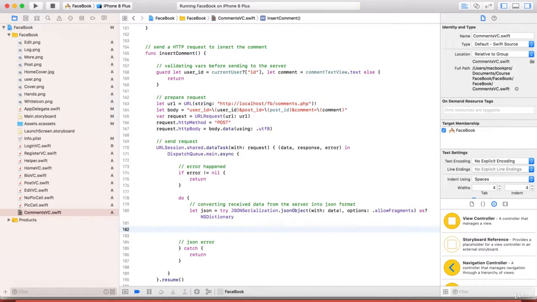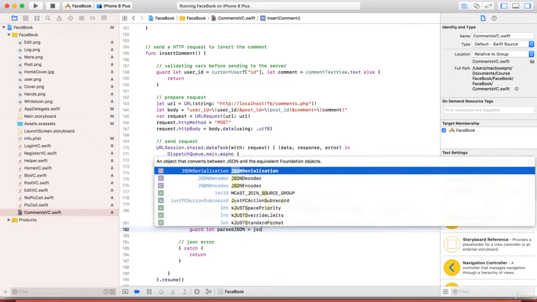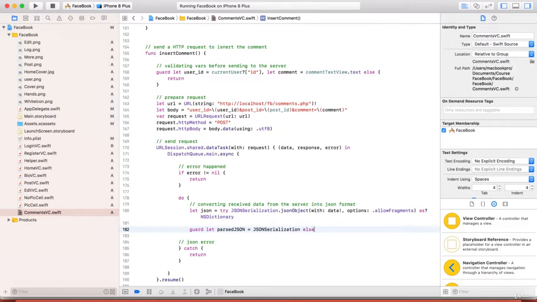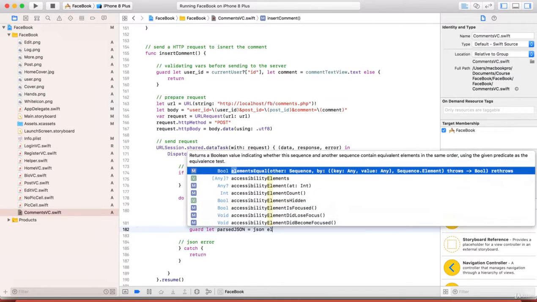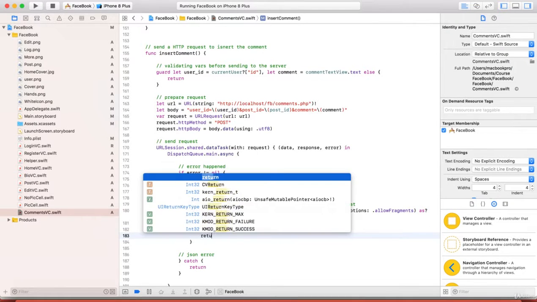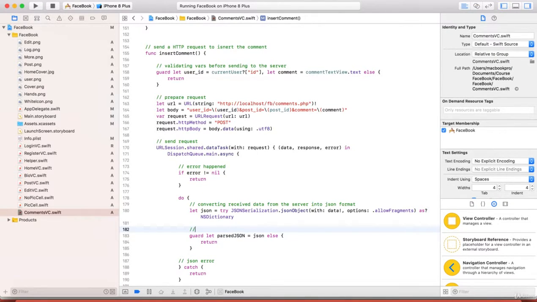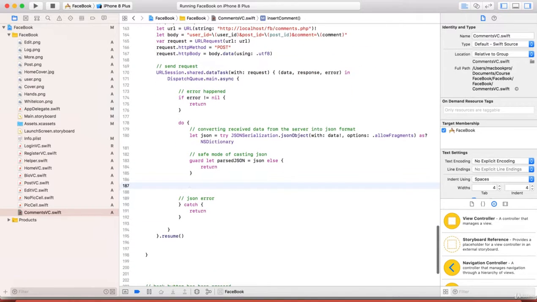Okay, so now we will access this JSON variable in a safe mode: guard let parsedJSON equals to json, else we want to throw it back. This is the safe mode of casting JSON, or safe method.